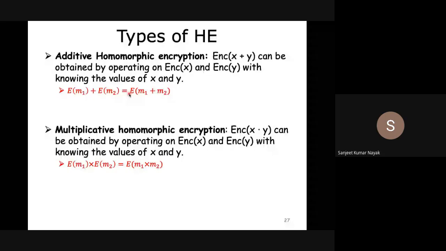The encrypted data it will add. Suppose I am following additive homomorphic encryption. That will be the same as encryption of M1 plus M2 plus M3 plus M4 plus M5 and so on. If I decrypt it, I will get the sum of M1, M2, M3, M4, M5. So if I add, I can know how many persons have normal cardiac behavior. But I don't get the information about who exactly those persons are. I know the total count in this city, but I cannot know who the individual persons are.